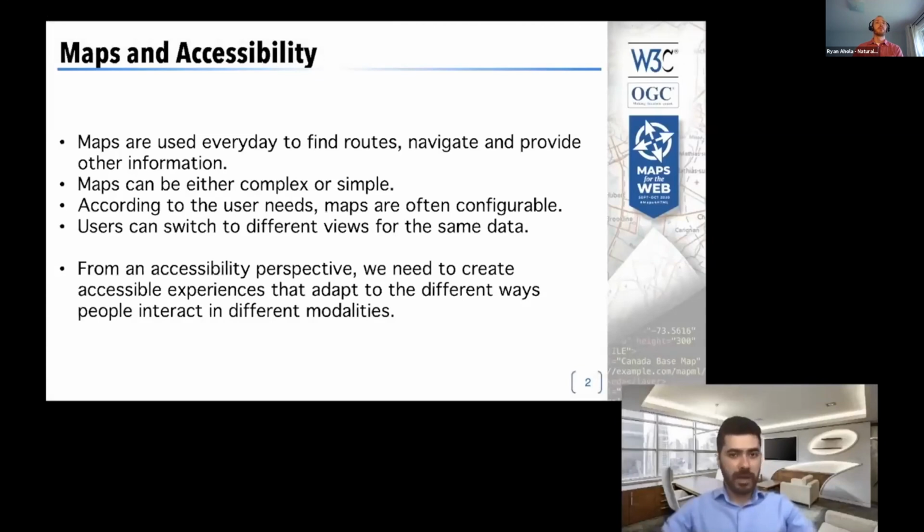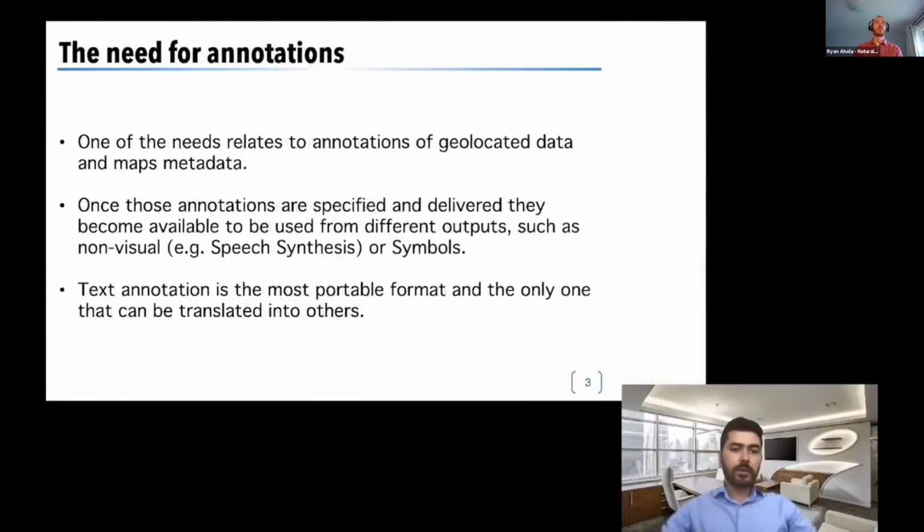But we have to start from one aspect, and maybe the most important is the need for annotations. We talk about annotations of geolocated data and maps metadata. Why are they so important for accessibility? Because once those annotations are specified and then delivered, they become available to be read by machines or by humans from different outputs, such as non-visual outputs like speech synthesis or symbols.